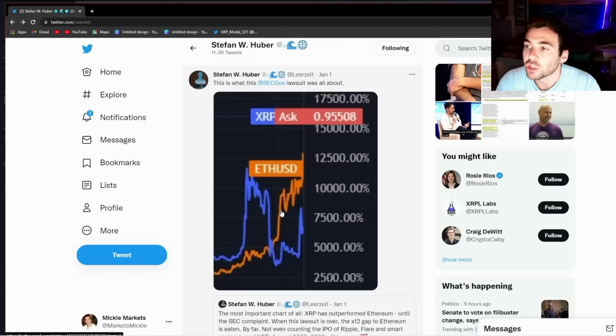outperforming XRP. So what am I trying to show you by telling you this? What I'm trying to tell you is that XRP will once again outperform Ethereum when this artificial sell pressure and this FUD is taken out of XRP. This lawsuit has been going on for a year and is very close to being finished. When it does, all the value that should have been flowing into XRP and all the people who sold out of XRP because they were scared of the consequences of this lawsuit are going to flood back in. Not only that, XRP could be the only cryptocurrency in the entire market with full-on regulatory clarity.